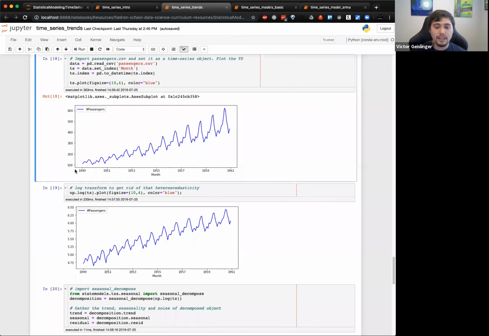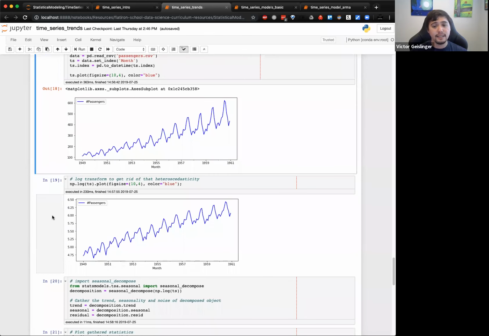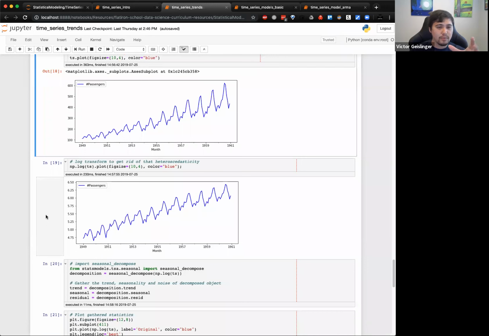And so you can see here, for example, we have a trend going through the number of passengers. And we can see it's going up and up and up. So we can see, okay, there's clearly a linear trend going up here. Maybe it's debatable as exponential, but it looks pretty linear to me. But one big part you can see here is that each fluctuation is getting larger and larger. So that should immediately make us think, oh, okay, that heteroscedasticity. If there's heteroscedasticity there, we need to basically change that.